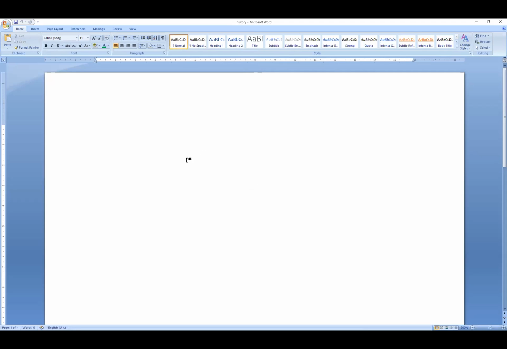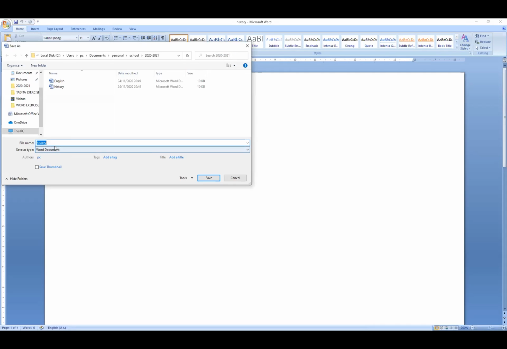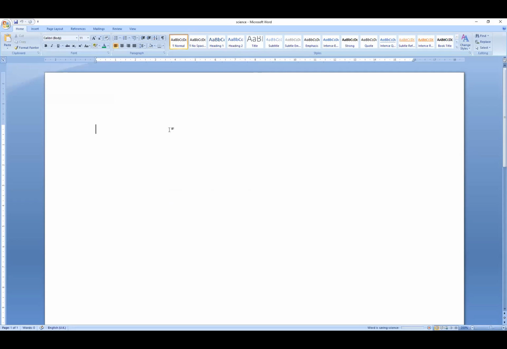And then the last but not the least was also to save another document in there with the name what? Science. So you come in here and you type science like that. And you click save. Okay. So that was it for that exercise. And that is what you had to do. Now it will say, yeah, the document may be left blank.